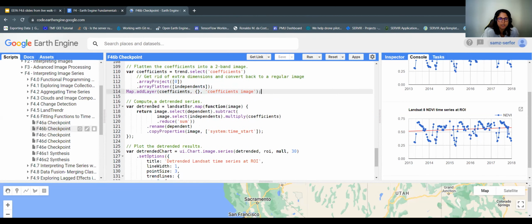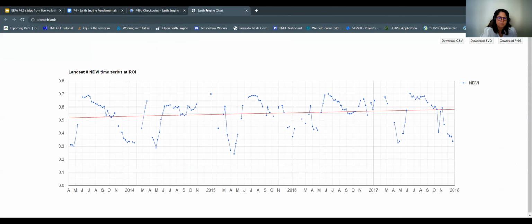And then for computing the detrended time series, for each image here, we're grabbing the NDVI value that we have and subtracting the NDVI value that we would see here in the linear trend. So if I open this chart right here, for this point, we have an NDVI value of 0.676.